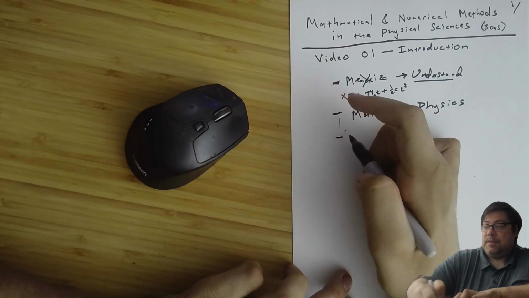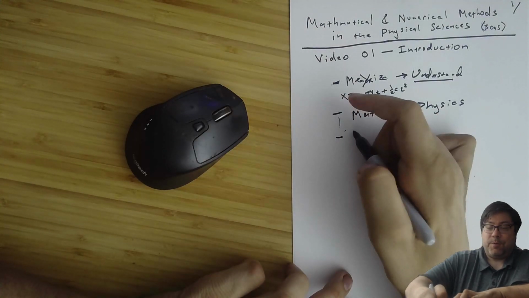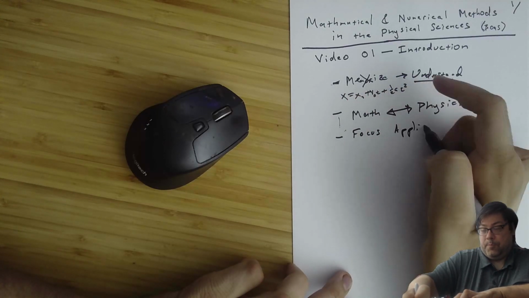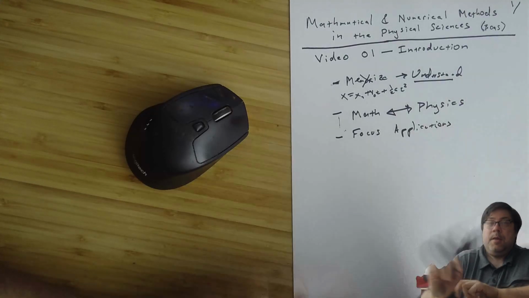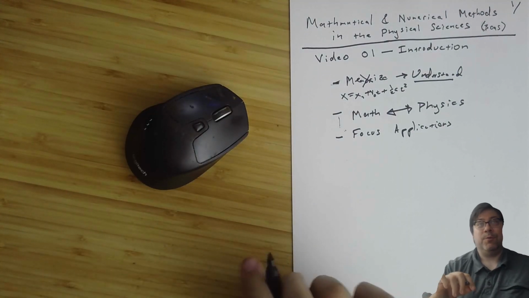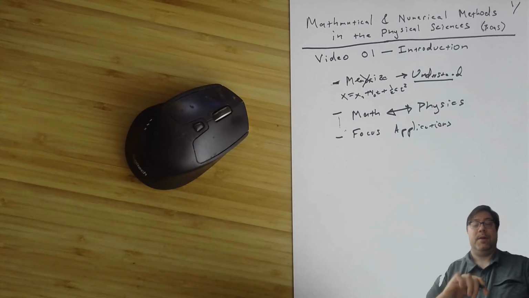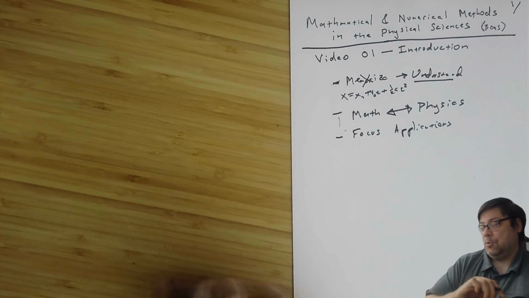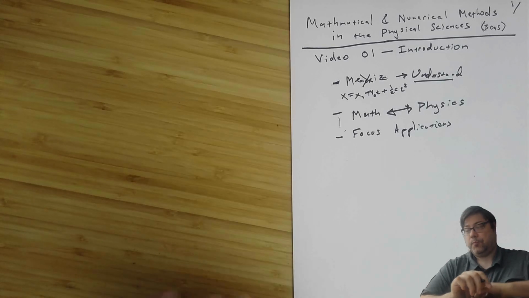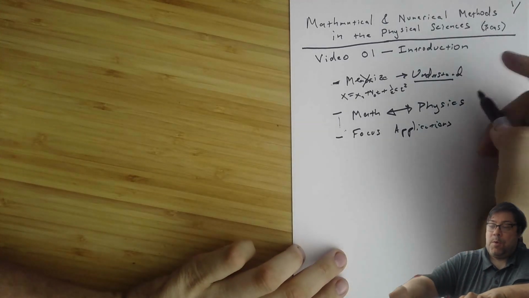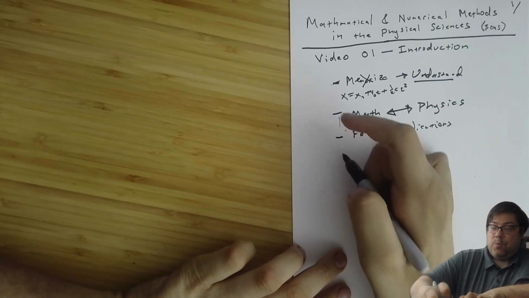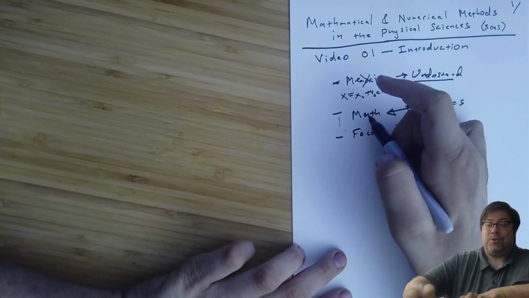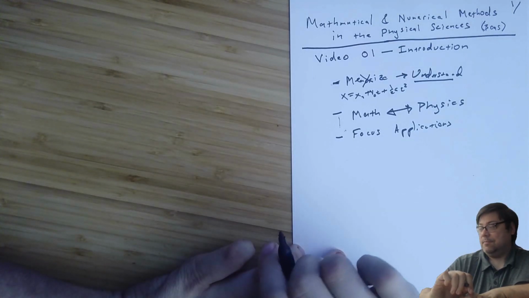And in these lectures, we're going to also focus on applications. We're not just going to learn new techniques, of course, we're going to apply those techniques. This is going to help us actually understand them by being able to apply them, okay? Another way to say this is we want to be fluent in this translation. We want to be good translators between math and physics, all right?